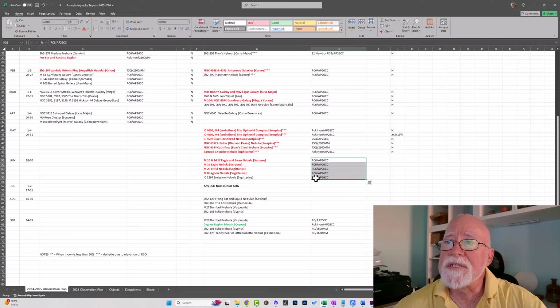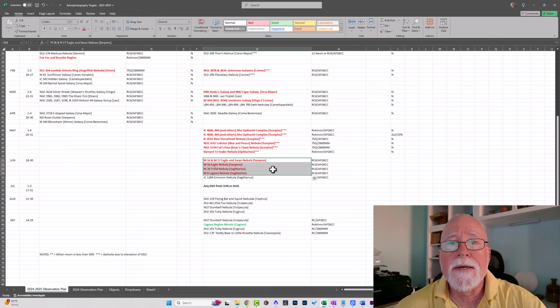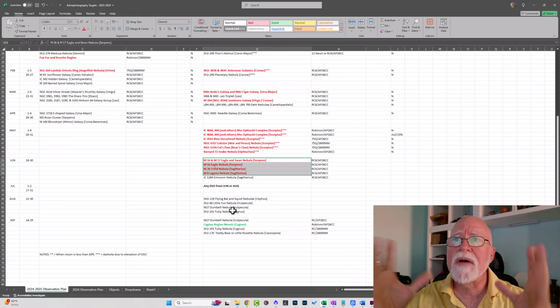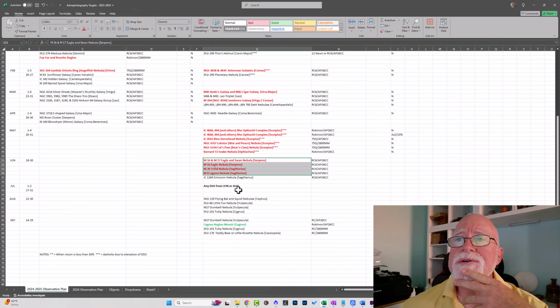Probably not with the RC. I'll probably shoot them with the Skywatcher 150P, which is a 6-inch f4 Newtonian. And so that's my planning, and this is what I do.